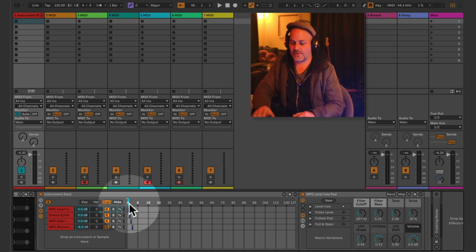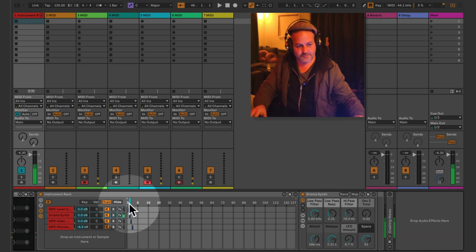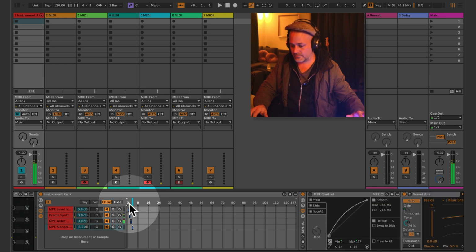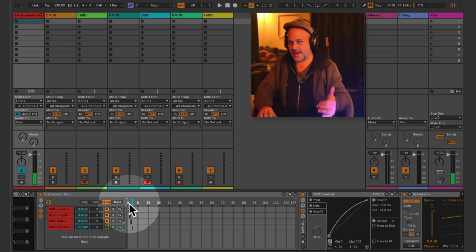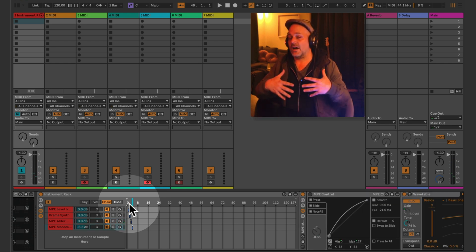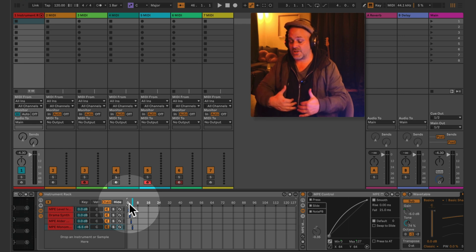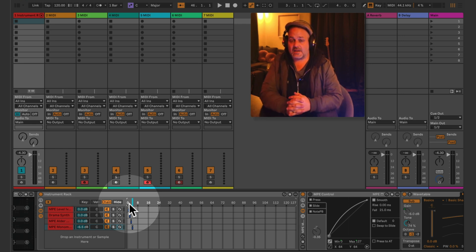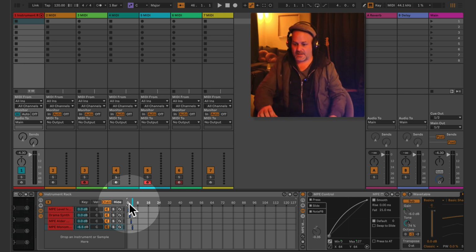So now if the chain selector changes, it's playing those different instruments which are in the different chains. So this is a basic concept here in Ableton Live, how to have multiple instruments on one track and how to set them up via the chain selector.